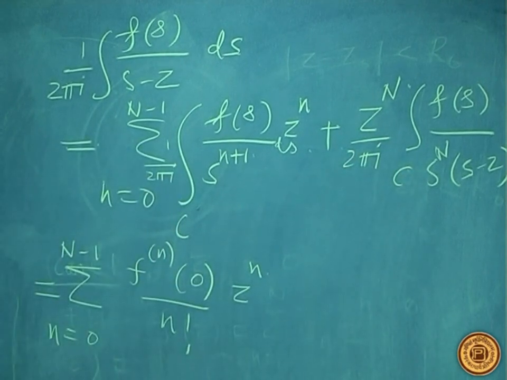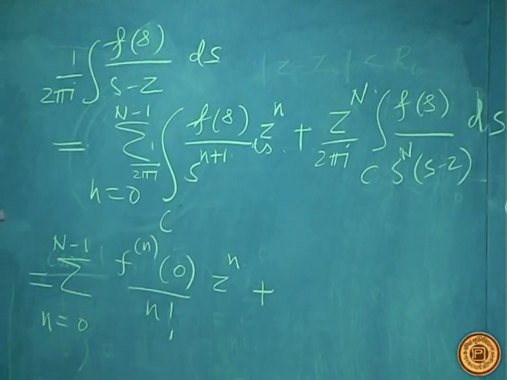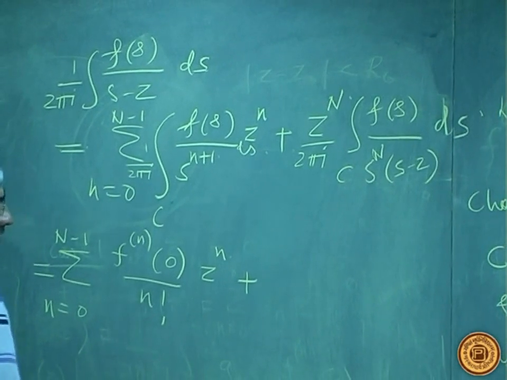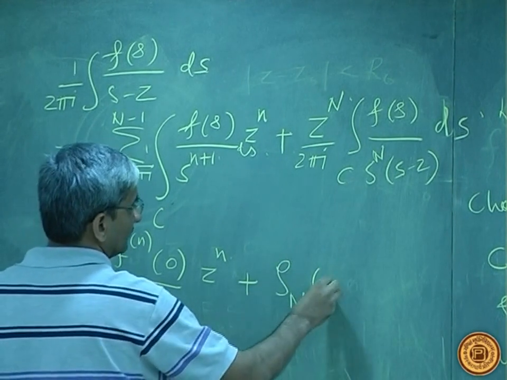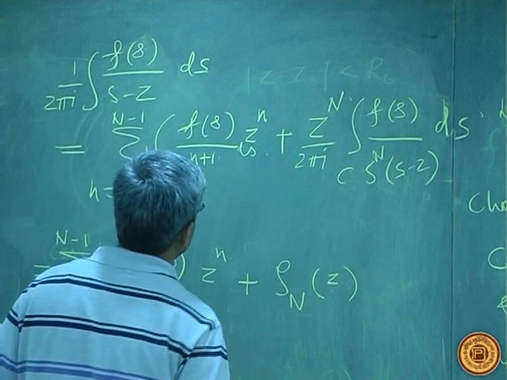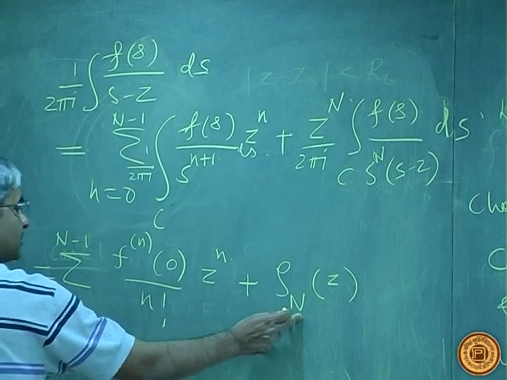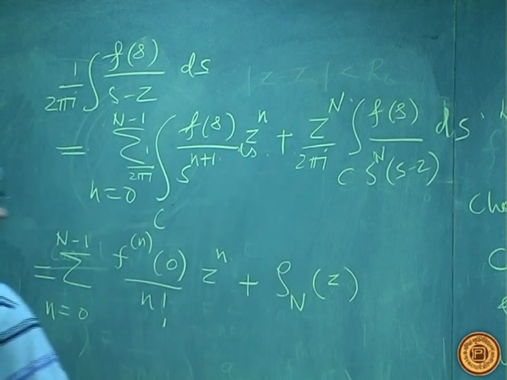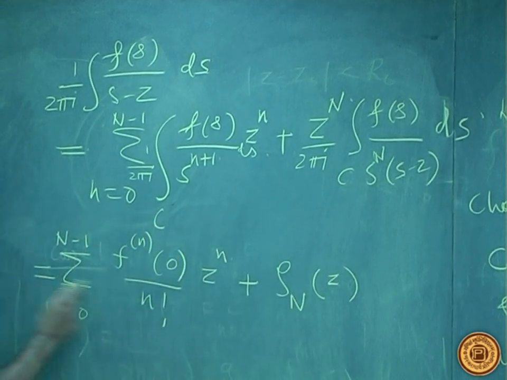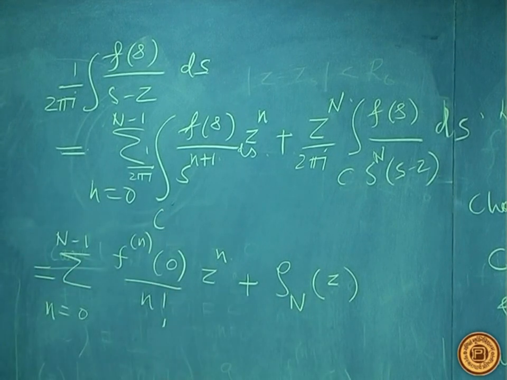Okay. So this is nth derivative at 0 upon factorial n plus this entire thing I will call as rho n(z). And then if we show that rho n(z) tends to 0 as n tends to infinity, then we saw that this right hand side will converge to this series, actually 0 to infinity, because this is partial sum and this is remainder term. So remainder term tends to 0 if and only if this series will be convergent.